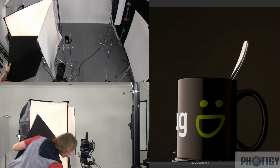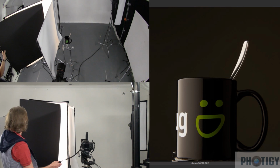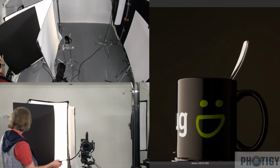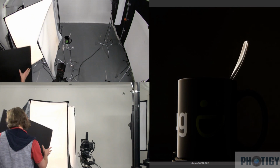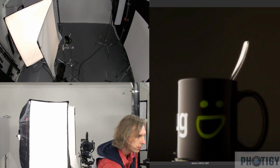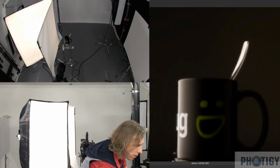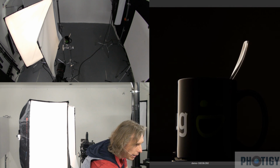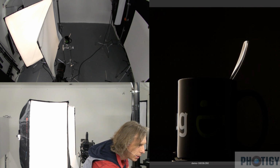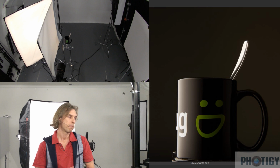And we can start, let's add more power, okay? We can start from a really narrow one, right? And do several shots, increasing the gap gradually. And then we'll compare the results and we will see what is going on here. Okay, so the last one is probably the best, right? This is when we have a really narrow gap, and it's kind of cool, and even the glossy part like this starts looking really nice, right? Compare it to just the softbox. This is softbox, this is gradient. Gradient looks much better, right?